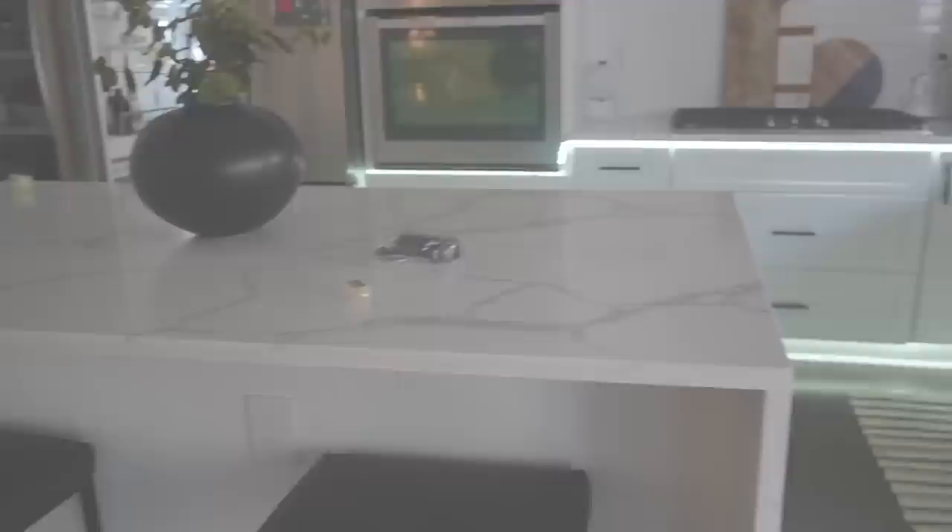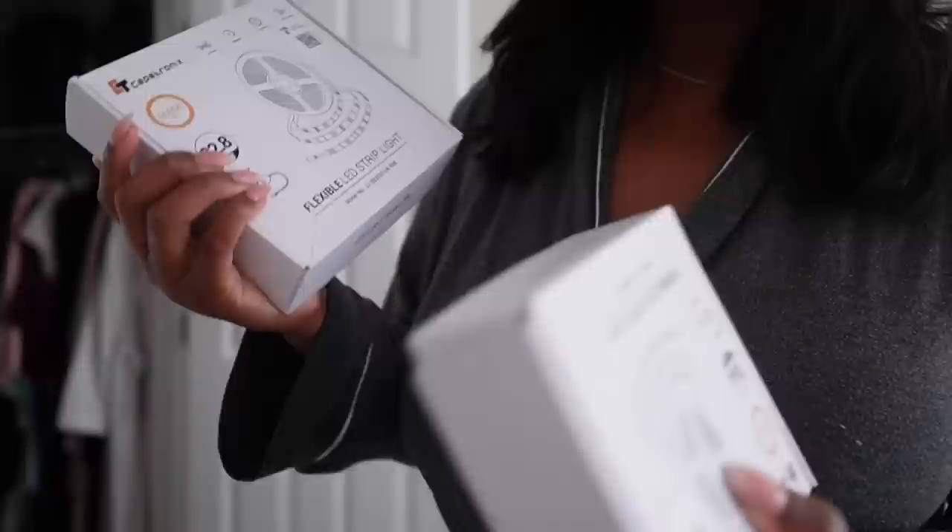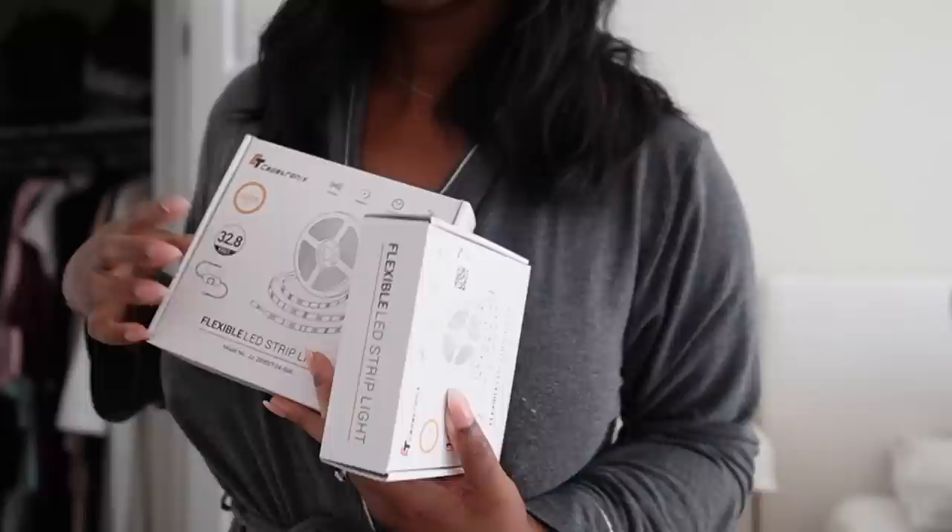It is a different day — I did get the other lights in the mail from Amazon. I ended up getting the same ones. I was debating between warm yellow tone or white tone, and I went ahead with the white, especially for up in my closet. I got one that's 16.4 feet and one that's 32.8 feet, which is what I used in the kitchen. The only issue is the plug is far away so I'll need an extension cord.